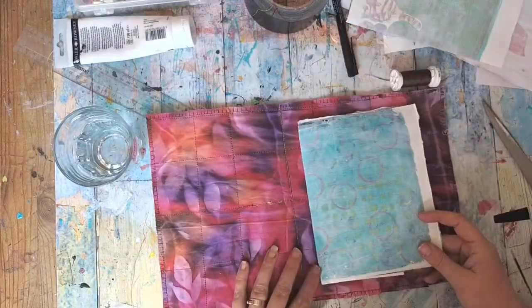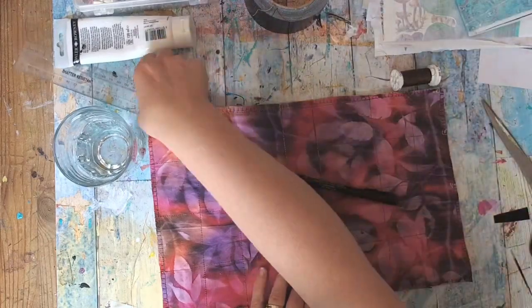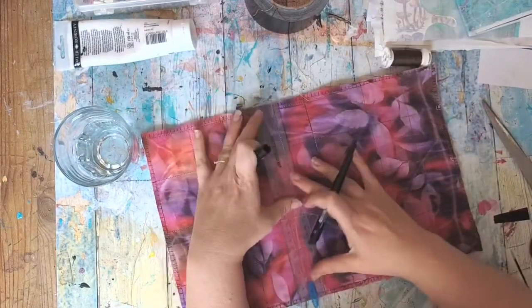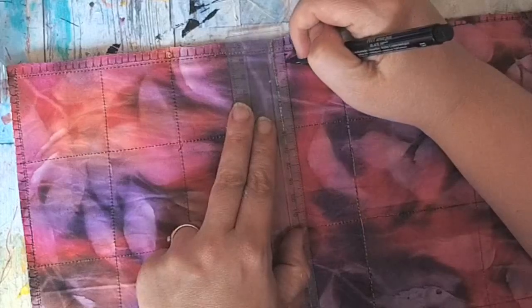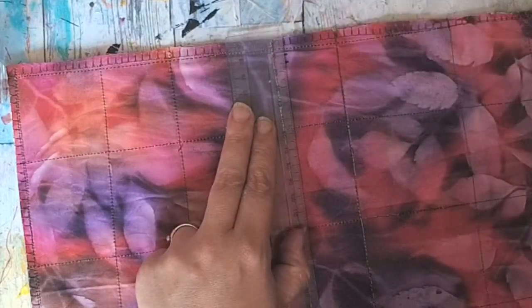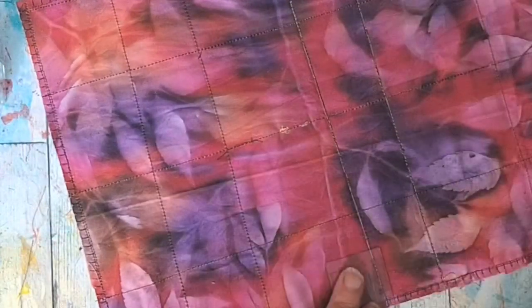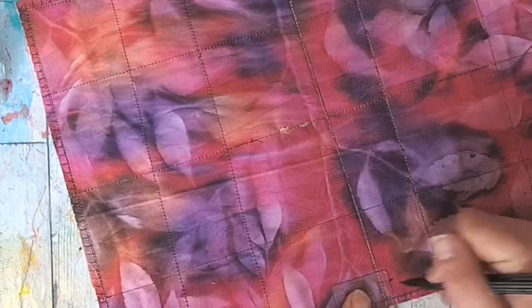So the next thing I need to do is work out where my holes are going to go. And the reason that we need those holes is actually I wanted to be able to pull my signatures, my pages, out of my journal. I want to work on them separately because I want to be able to work on lots at the same time, and I didn't want to have to wait for paint to dry in between before I turned over pages.